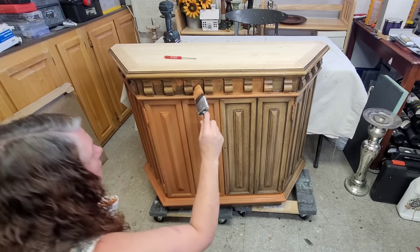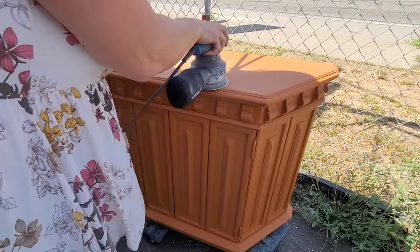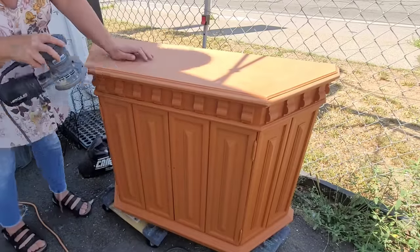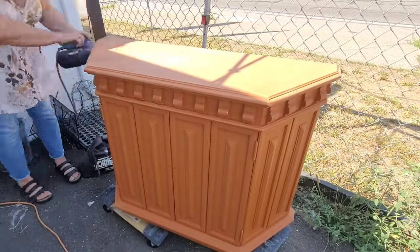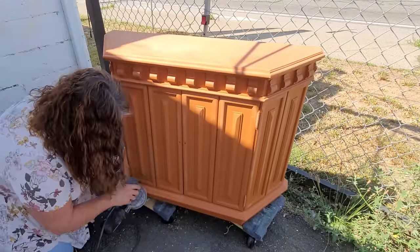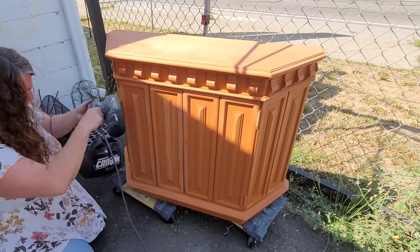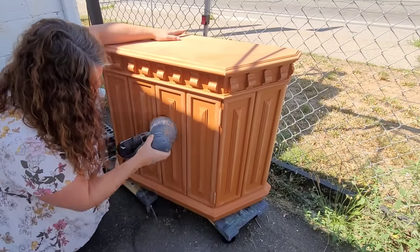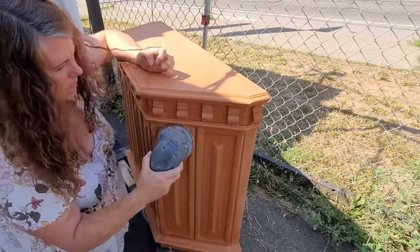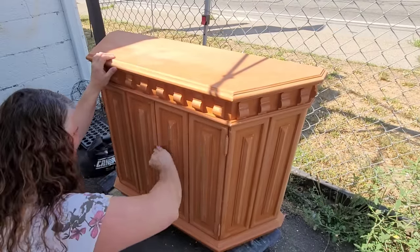This is just the first coat going on. It was a little bit tedious because of all of the detail in the front of this piece, and I did the top and the sides of both doors — trying to get all of that detail without any drips or runs was a little bit of an exciting experience, but I got it done. Once I had finally gotten it painted with two coats — each coat took me about an hour — and once those were dry, I took it outside and gave it a good sand. Although I didn't want a chippy finish, I did want to distress back some of these beautiful details so they wouldn't get lost in just a solid sea of orange. I'm using my rotary sander with 220 grit sandpaper, going over all of the raised edges and around the little frames. Then I went in by hand with 220 grit sandpaper to get anywhere the sander couldn't reach.